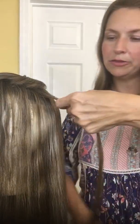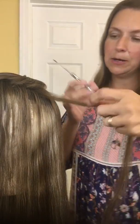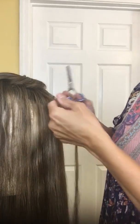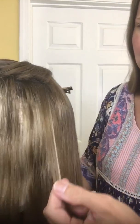Take a little thin, I mean, when I say thin, across, like if you sandwiched it, it would be pretty thin there. I'm going to actually separate this one out a little bit more. And you can see it's not too wide, it's maybe an inch across. So, see if you can see that.